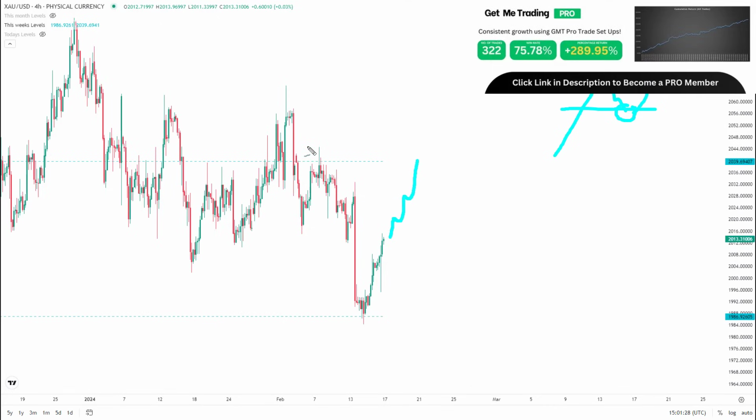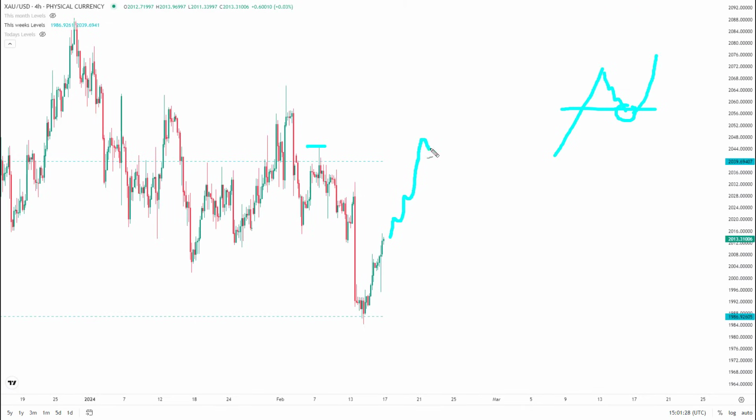That's the opportunity, especially if we breach this high and the 20390 next week. That's the opportunity I'm going to be looking at to short gold for 1 or 2 days down. And alternatively, if we fail to get all the way up, maybe we get close and the dollar bounces from the lower bound shown at the beginning of the video, we could just see gold sell off like this, and then the pullback and any follow through to the downside in the prior low is going to be the other opportunity into the 1986.92. But I can either short this or do nothing. I cannot buy this market next week.